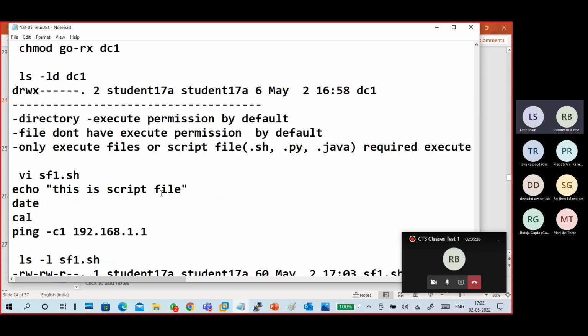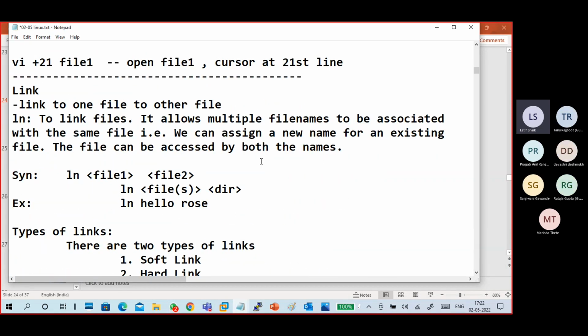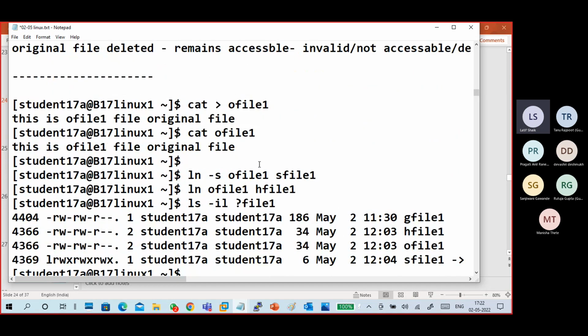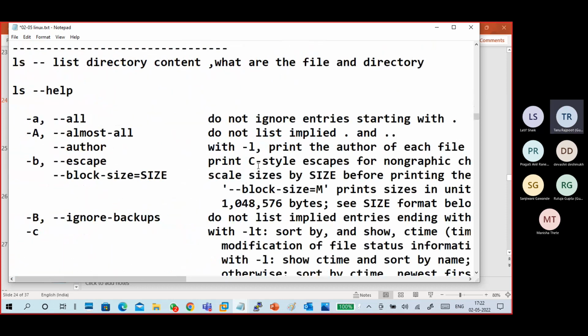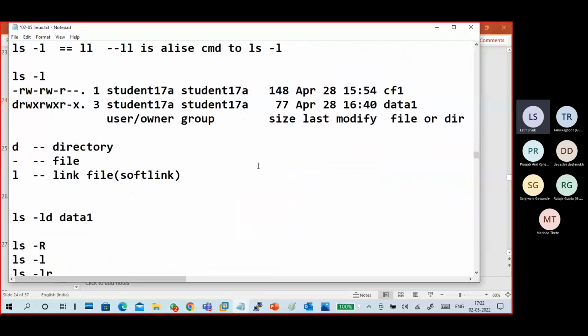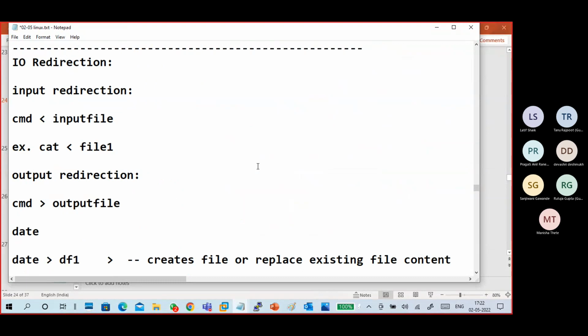So what are the commands we have seen since morning? Okay, vi means the vi editor. Next, redirections. Redirections are also very important. And the ls command, very small, only a little of the ls command we have discussed. Paths, compulsorily check the paths.